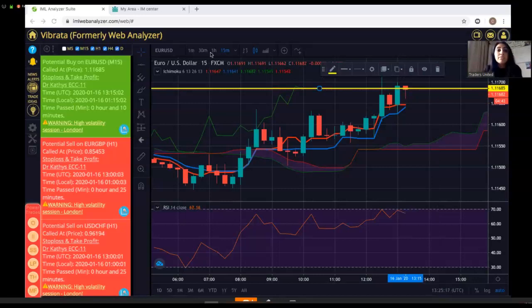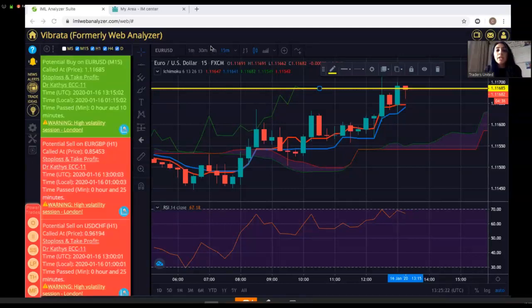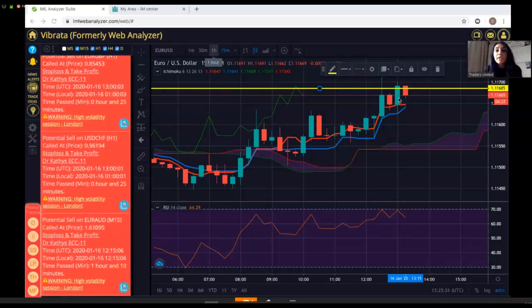So, guys, we're almost at this entry point for Euro USD. I believe this will be a good trade to go into. Let's wait for the price to climb a little bit above where it currently is, and then we can go into this. If there's any questions, it's just going back into the sell. So we're not going to enter this right now anyway.